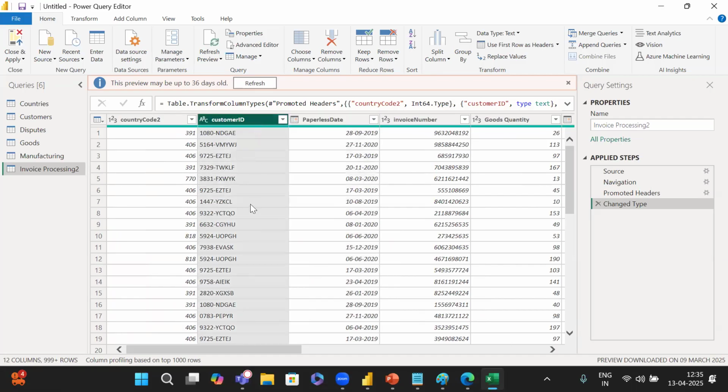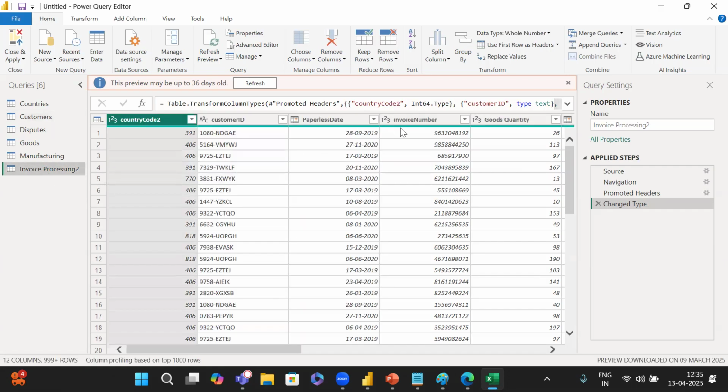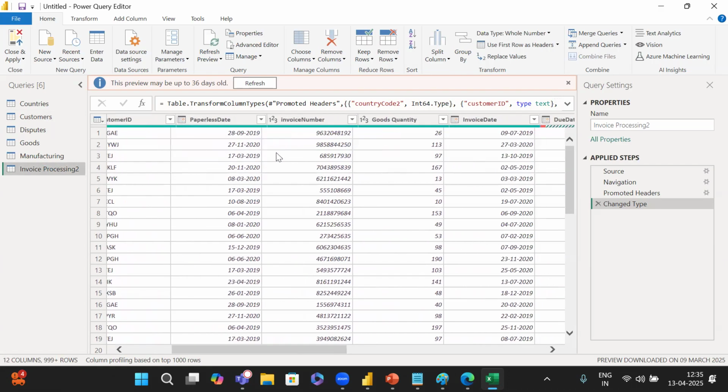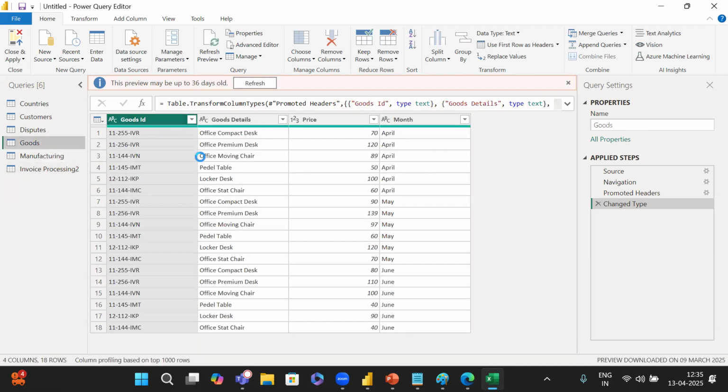Here we have only customer ID. We don't have any customer information. All this customer information will be there in the customer table. This is a dimension table. So the customer name, maybe customer phone number, and other details. Likewise, for the product details, I can go to the goods table and see what the goods name is, what the price of the goods is, and some other information.